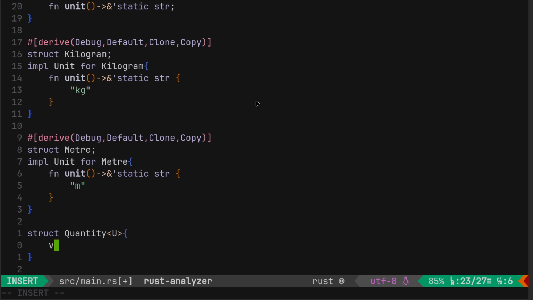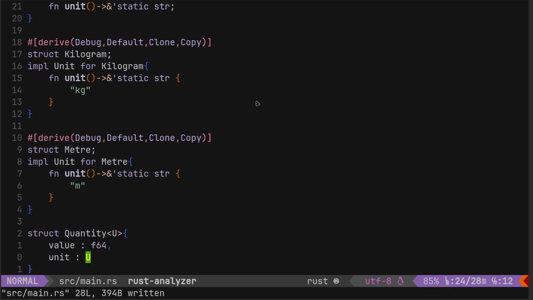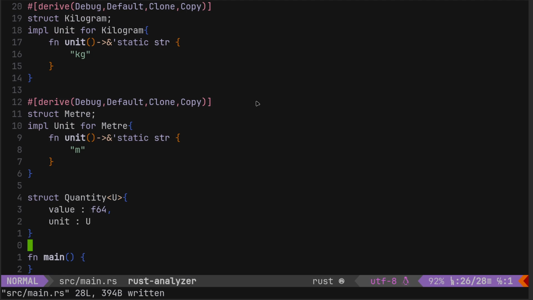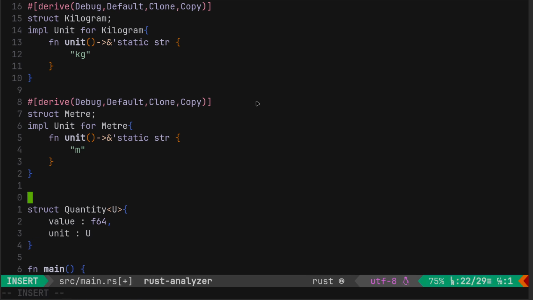It will have a value, which will be like 10, 15, and then it'll have the unit, which will be kilograms or miles. So unit will be whatever U is. Okay, and we'll derive Debug here because we're going to print it in due course.